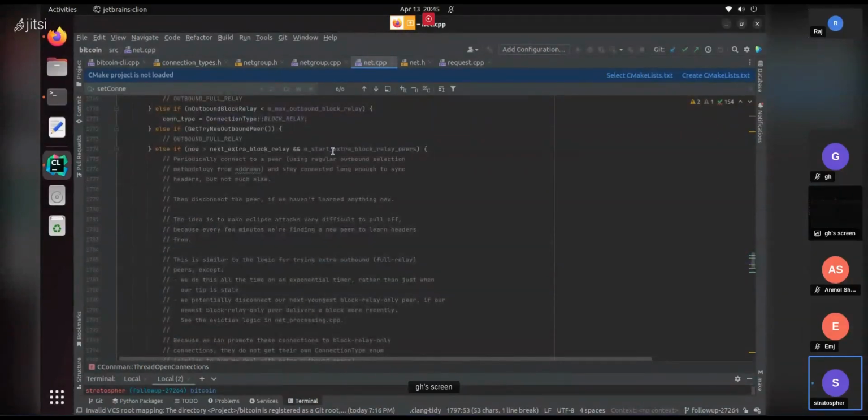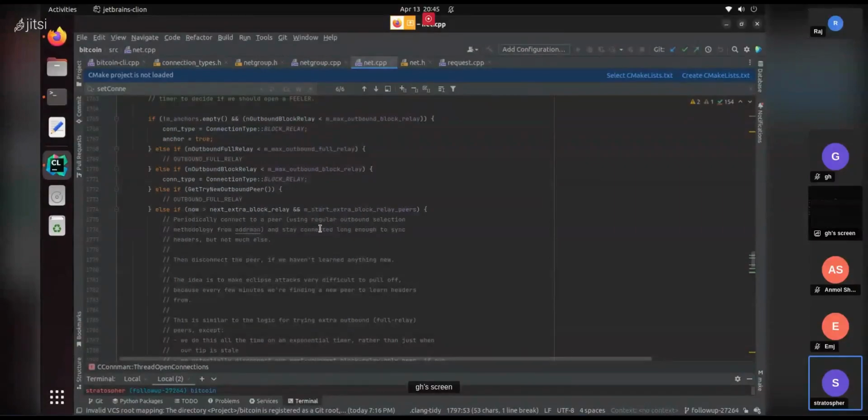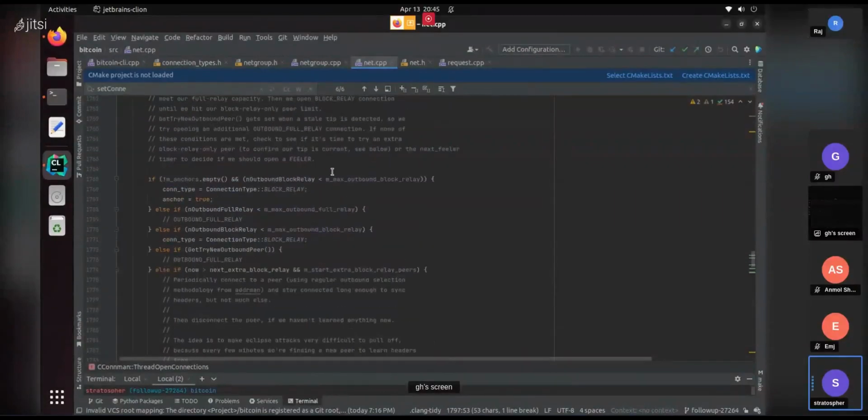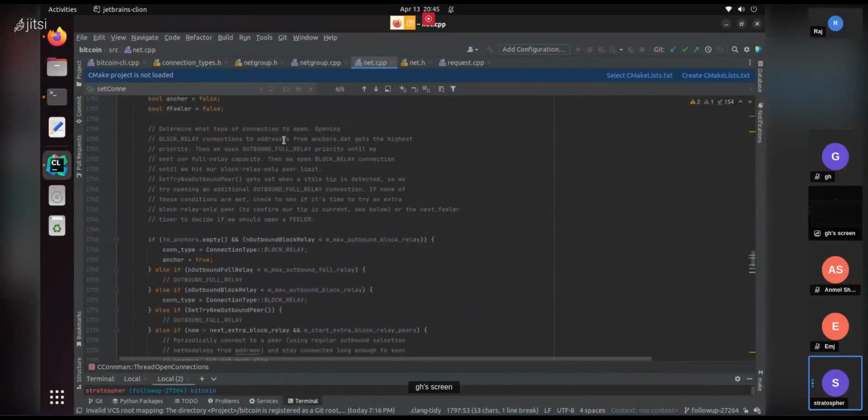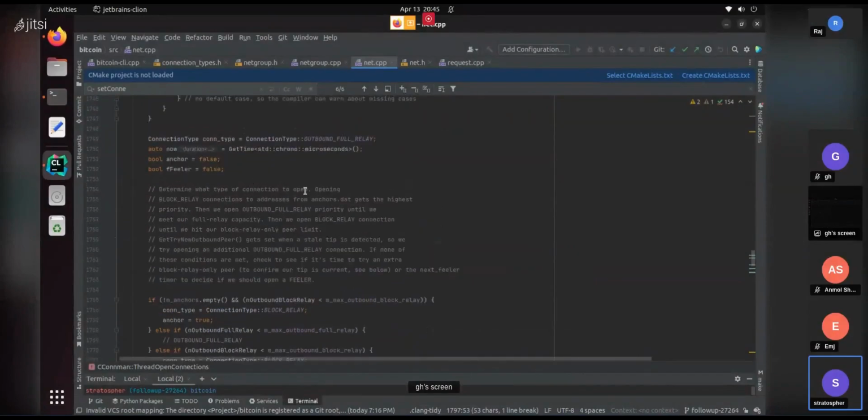Yeah, so it depends on some time. We don't know, like outbound and block relay, they happen simultaneously till the slots get filled. Oh, sorry, it's actually opening block relay connections get the highest priority. Then we open outbound full relay until we meet our full capacity. Then we open block relay until we hit our block relay only limit.